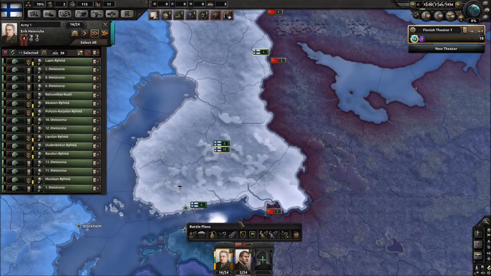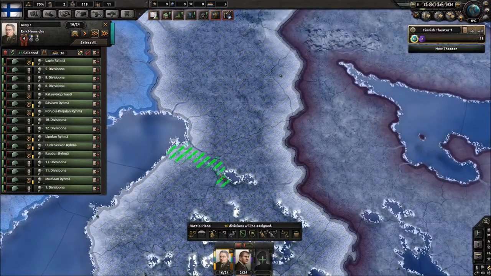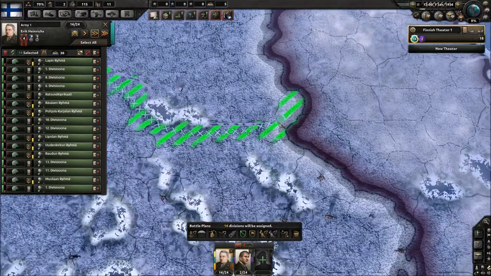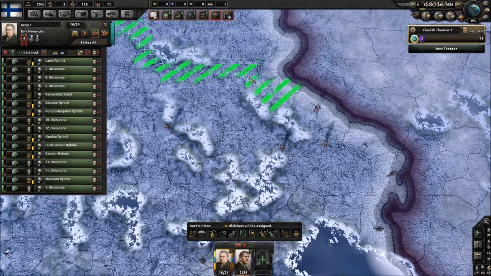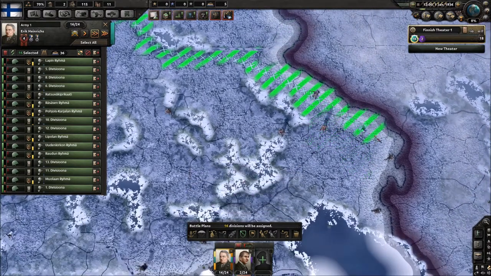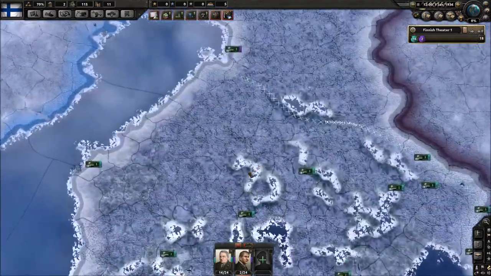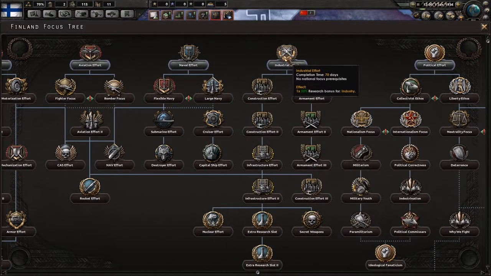Okay, so we're going to do this fallback line behind this river here, and let's bring it down on the front line, like this. That seems good. And for focus, we're going to rush down these military factories.